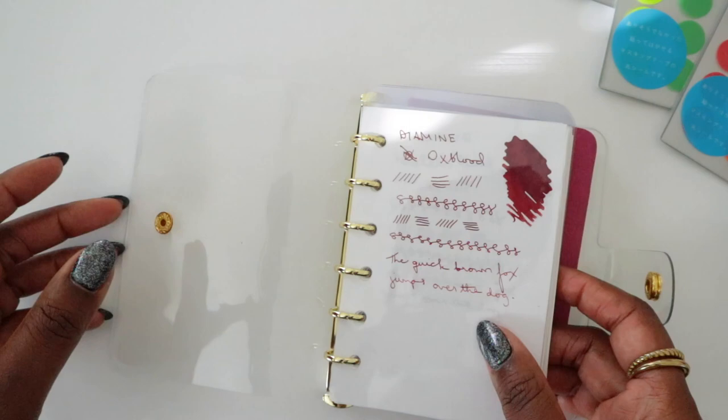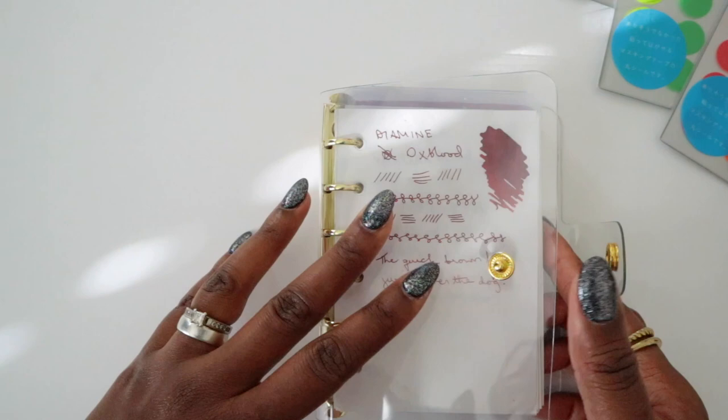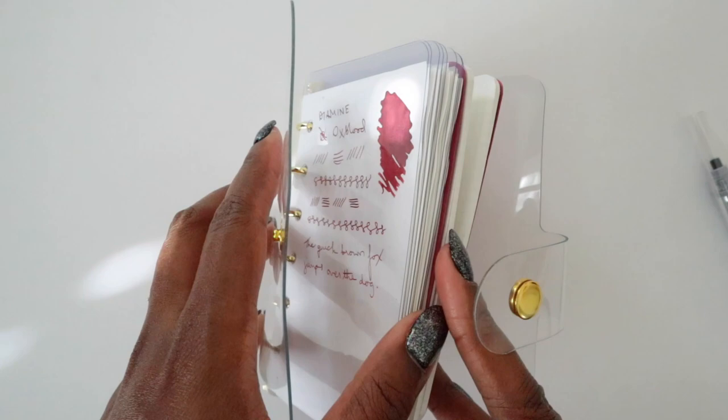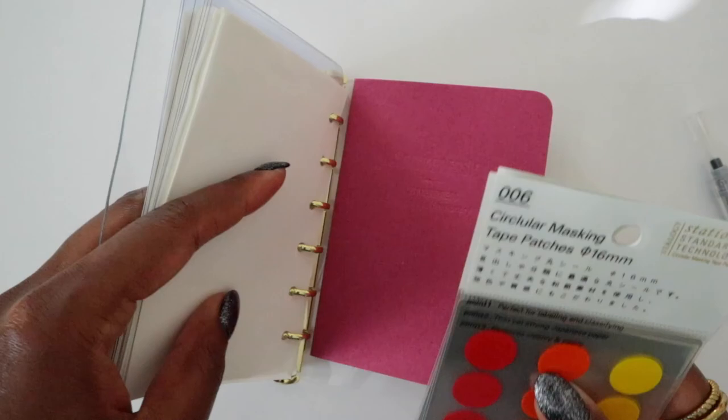So that sums up my current fountain pen ink collection. Like I said, I do fully intend to have more follow-up videos talking about all of my inks. I'll have follow-up videos showing how I've set up this notebook that I have in the back. And any of my currently inked videos and information will be coming up as well.